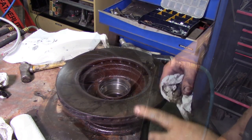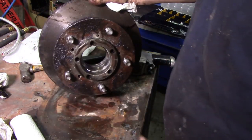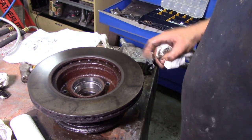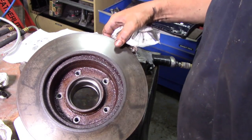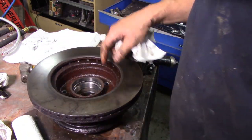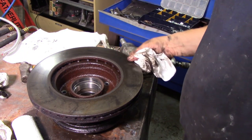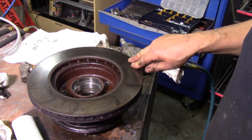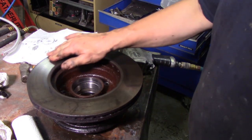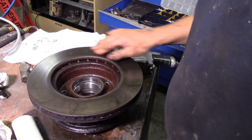Just before we finish this section, something quite interesting - look at this side of the rotor, lovely, all nice and even. But if you look on the back side, it's not polished at all - there are dark spots where pads have been, it doesn't look very nice. There are no markings on these rotors so they look like aftermarket, possibly Chinese ones. The metal has some sort of defect - running your fingers around you can feel just a tiny bit of difference on there. Weird.